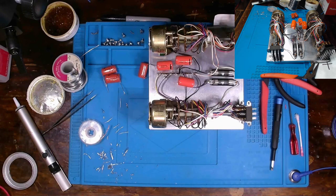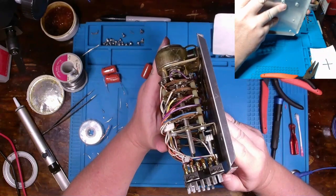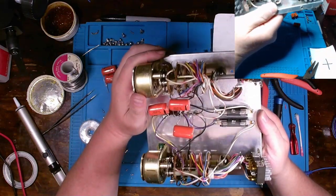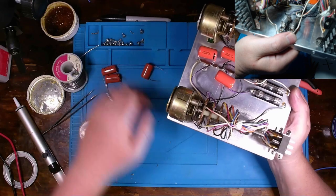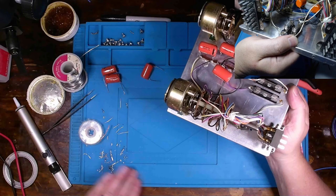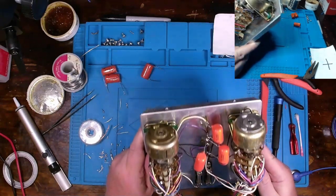I also, on these rotary switches right here, came through. This was the first time I had it open when I was troubleshooting it. And then all of the carbon deposits that's built up on the switch, I polished them out. Carbon deposits are going to impede electron flow. So, decided that they all needed to get polished and cleaned up as well. But that's essentially it.